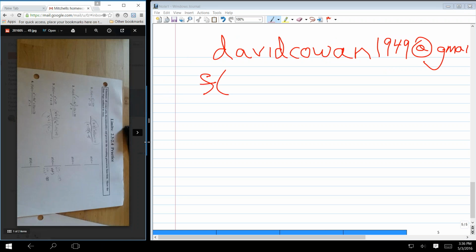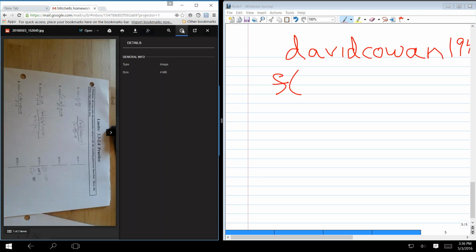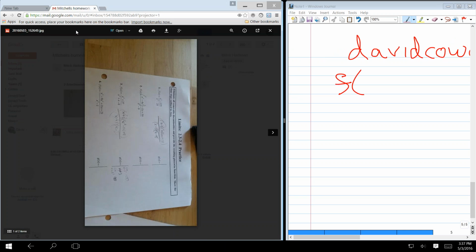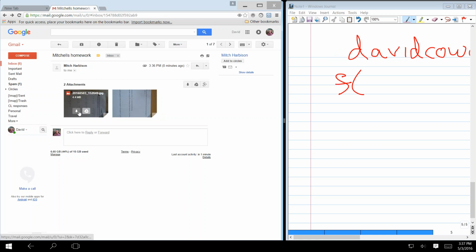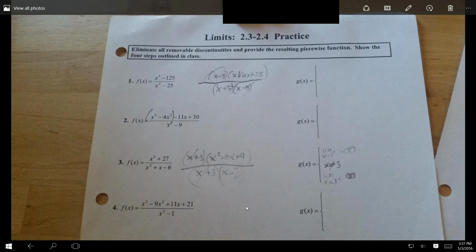Oh, gosh. You've got to help me rotate this. This is one of these pictures that came in sideways, and you're the only one that knows how to do it. I don't know how. Nobody's been able to tell me how. Pop out. Details. No, that's not going to help. That's just zooming in and out. That's sharing. That's downloading. Printing. Save to drive. How the heck do you rotate this thing? I don't know how to do it with Gmail. Well, I guess I am looking at it in Gmail. Ah, you just hit upon the answer. Let me download it and open the file separately. Yeah, now if I double click on that file, now I can rotate it. How strange is this? Who knew? But thank you. You helped me solve that problem.